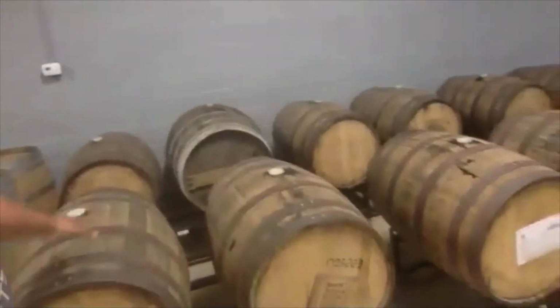Like I was talking about earlier, all spirits come out clear no matter what you're making. That molasses is very thick. It's black, it's dark, it's even thicker than maple syrup. Then we put it in our fermentation tanks over here, and we feed it yeast. Yeast eats sugar and becomes alcohol. Eventually it'll become almost like a wine, and you'll taste it along the way, at about 7 to 9% alcohol. Same thing with the brandy. Then you put it through the still once, and it's at about 35%. By the time it comes through our still on our second distillation, it's at about 150 to 160 proof. Then we'll put that in some of our barrels.